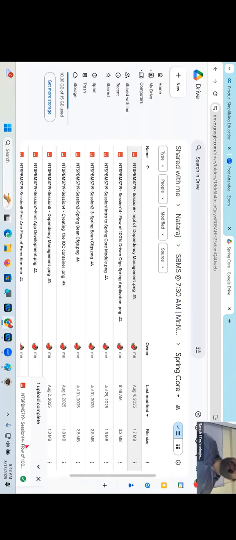Tomorrow when we meet, we'll complete arbitrary method injection. And I will create one more situation. If 4 injections are enabled on one property with 3 different values or 4 different values, which will be taken as the final one? This is a question I am giving to you people. Try to work it out. 4 different dependents pointing to a single property with 4 different injections. Which injection value will be taken as the final value?